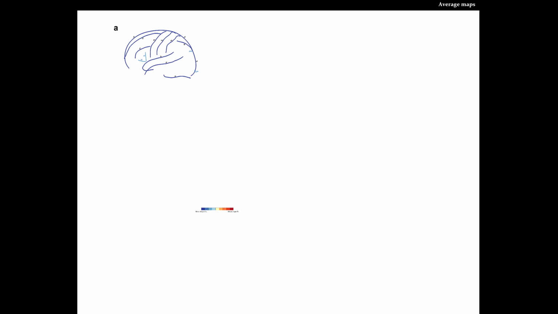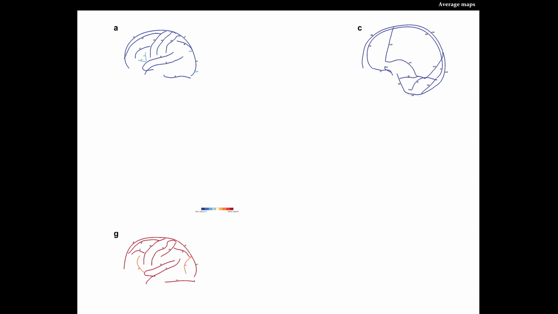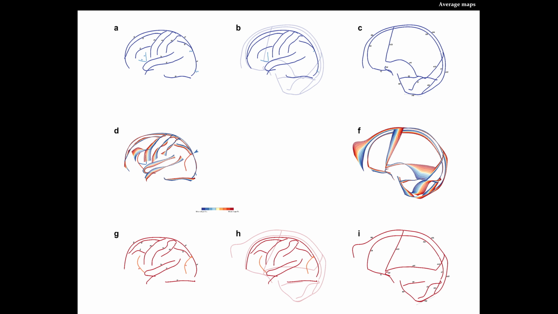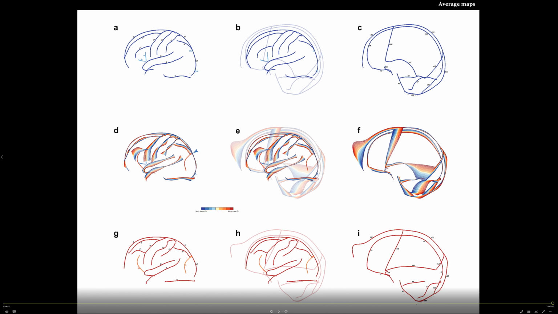We then computed the average configuration of the human brain. We did the same for the human neurocranium, the chimpanzee brain, and the chimpanzee neurocranium. We also visualized the two structures together to examine topographical relationships in each species. Finally, we compared the average human configuration with that of chimpanzees. We did this in a species-independent space. We did this for the brain, for the neurocranium, and for both structures. In all these comparisons, the red ends represent the chimpanzee configuration and the blue ends represent the human configuration.